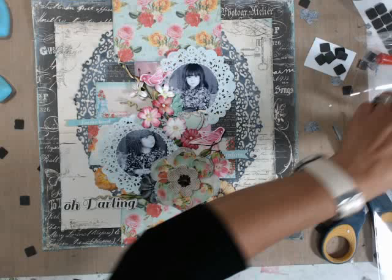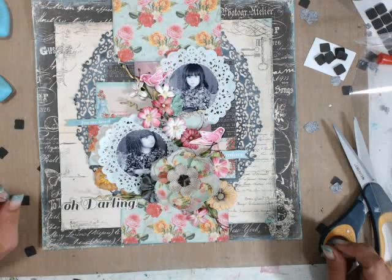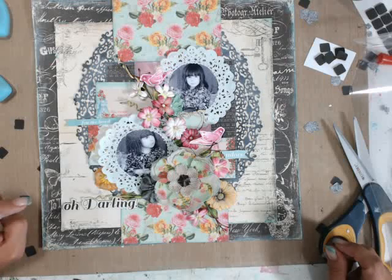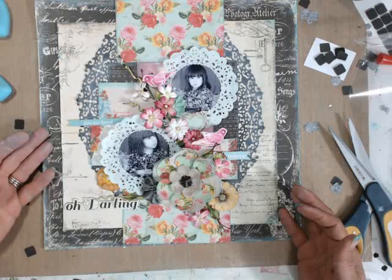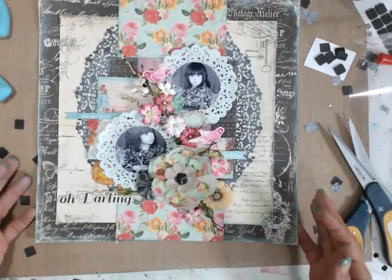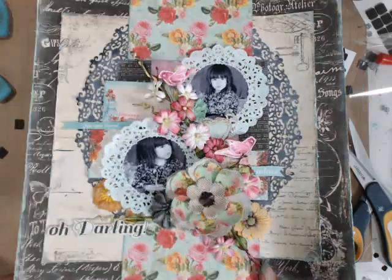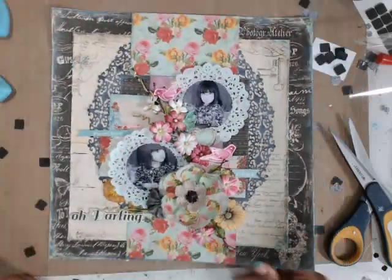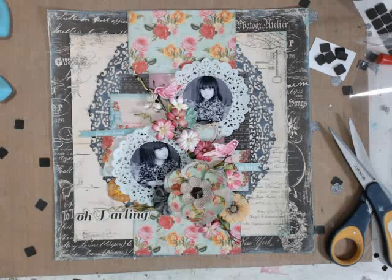There we go. And that, my friends, I cannot believe I just did this in an hour. Less than 1 hour. And this layout, my friends, is completely done. That's it. That's all. That's how quick you can create this layout yourself. Is that not the coolest thing? That's it. That's all I got for you. I know, right? Isn't that cool?